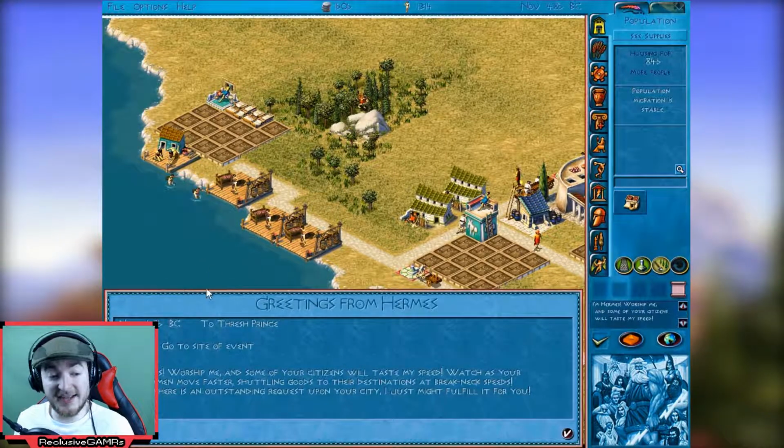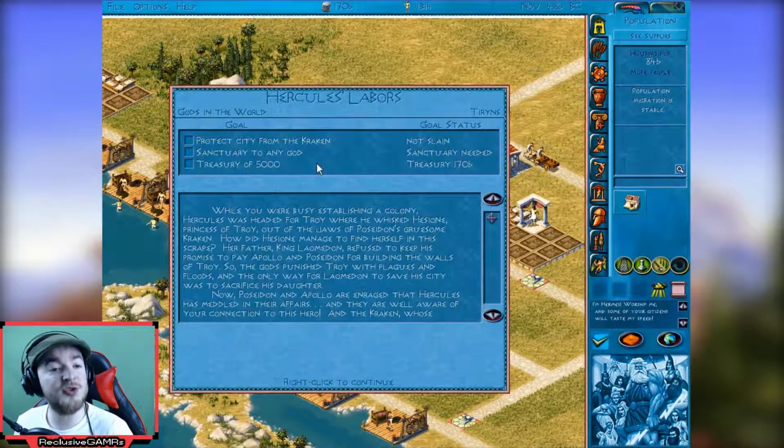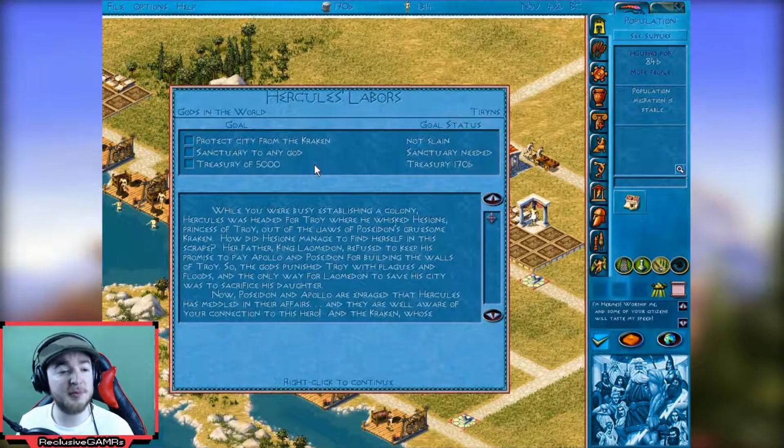So, we start with a greeting from Hermes. We are not on that hellhole of an island that we were before. We are on to the next chapter. So we need to protect the city from the Kraken, sanctuary to any god, and treasury of 5,000 gold.